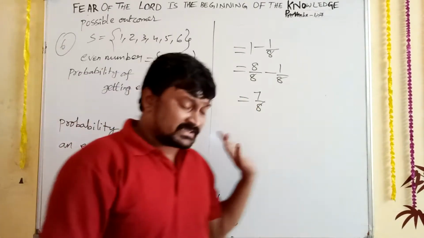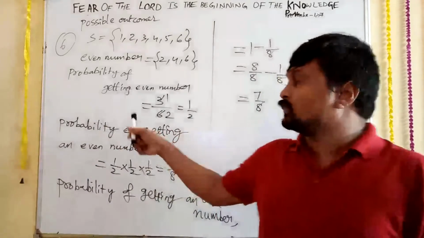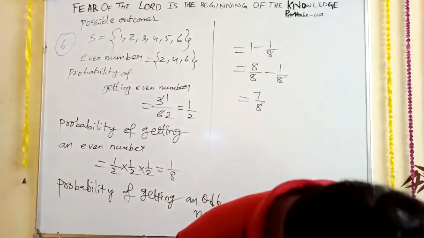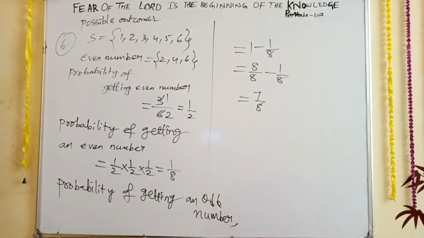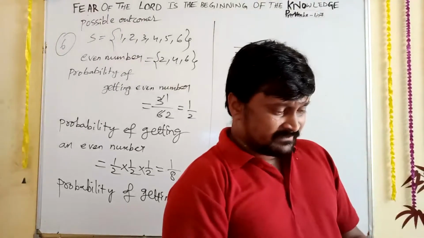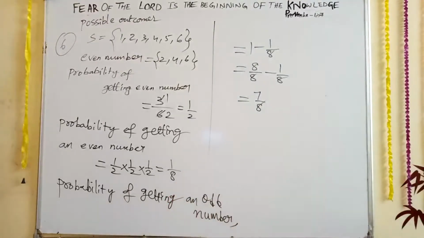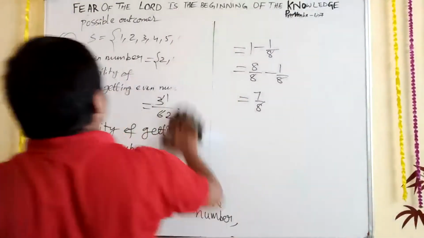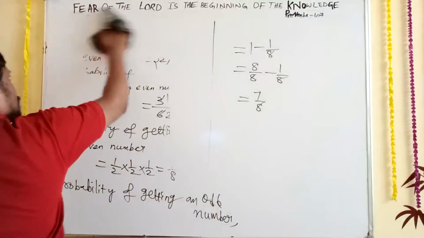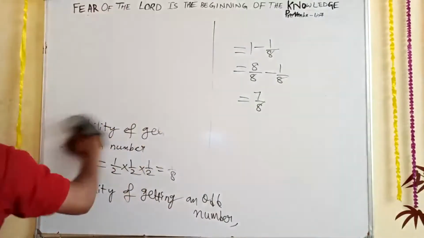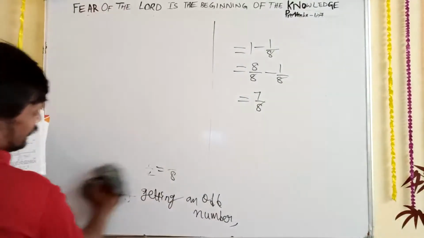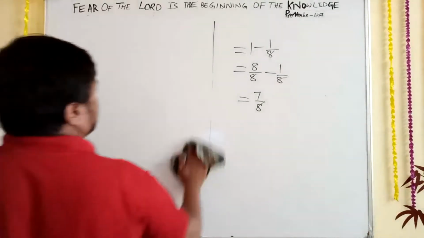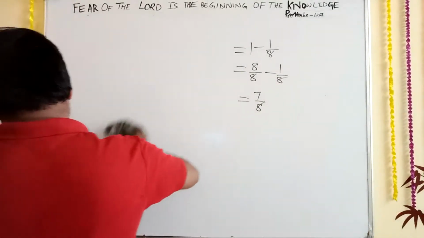So if you want to solve this, first you need to go for the even number, then you need to solve. So that is about it. And let's move on to the next one. Very, very simple question. I think we are going to complete very soon. So next, seventh question.